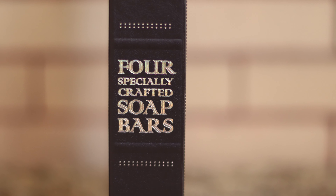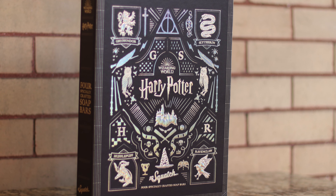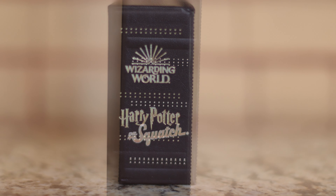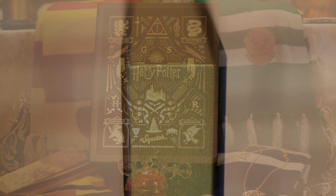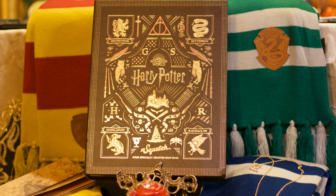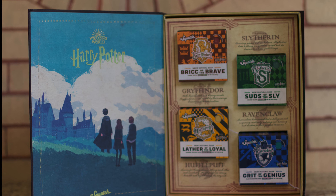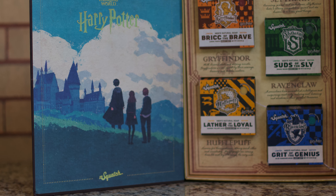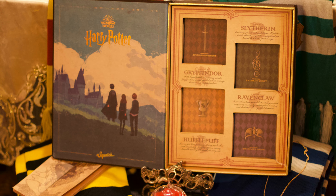Now that we've examined these four mythical bars, let us turn our attention to the tome that they were found in. Just look at that craftsmanship — it is believed to be forged by the hands of goblins and its pages lined with green gold. The cover contains the many symbols of the four Hogwarts houses in intricate detail. Let us open the old spell book and discover the secrets held within its gilded pages. We have a beautiful mural that prophesied Hogwarts' saviors, and once again we have the four great houses, with a description detailing each one's principles.